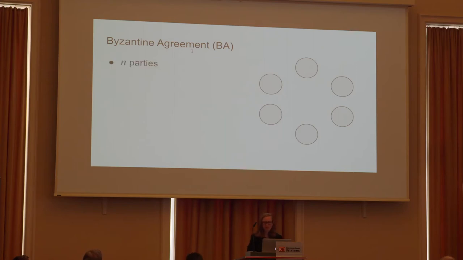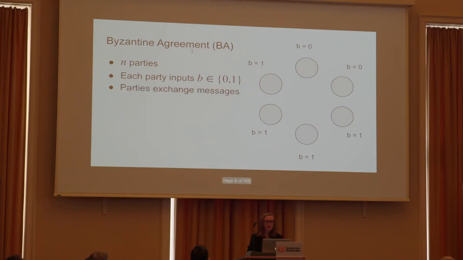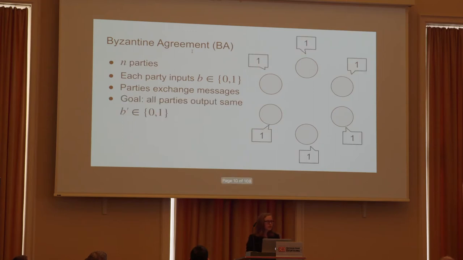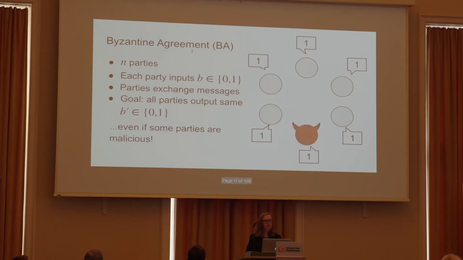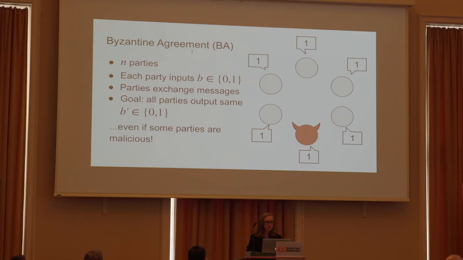We're going to look at the question: how can we design a compromise protocol that gives you stronger security guarantees if messages are delivered in a timely fashion, but still has well-defined fallback guarantees if there are message delays? Byzantine agreement has N parties. They all have an input bit, zero or one. The parties talk to each other, exchange messages, and at the end the goal is that they all output the same bit, even though some fraction of the parties are malicious — they might never send messages, send false messages, or say different things to different parties.